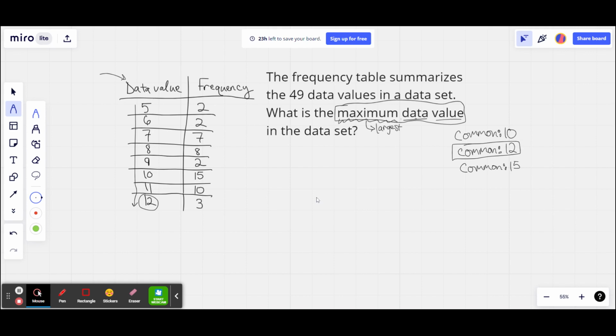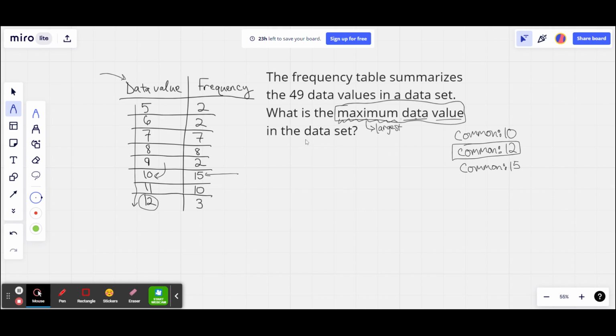That may surprise you. A very common answer is 15, or for people who feel that they really understand it, they end up picking 10. So let's talk about why those are not right, and when they will be right. These data tables are confusing because there's two columns, and which one is more important, or what are you supposed to do? So the data value part is telling you what the number actually is. The frequency column is telling you how many of those numbers are there.